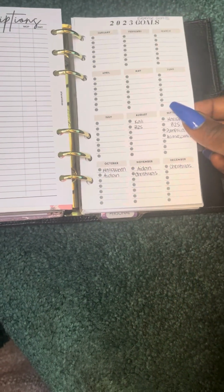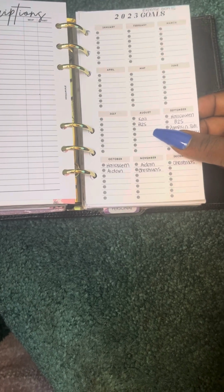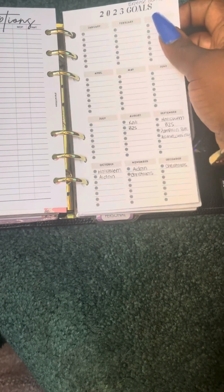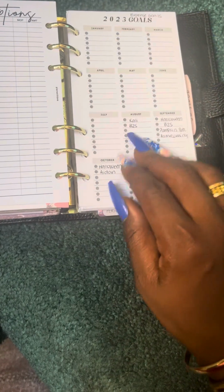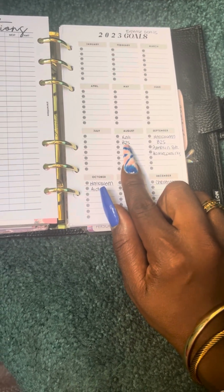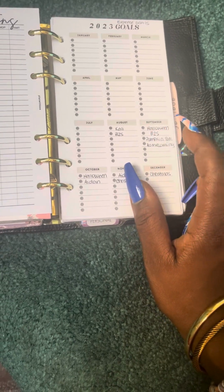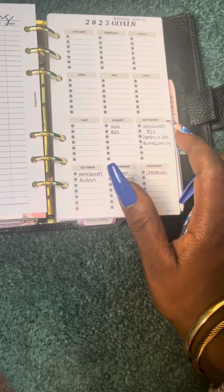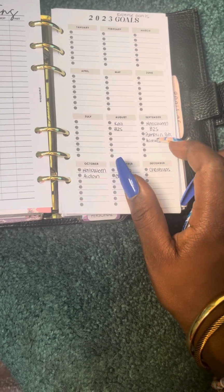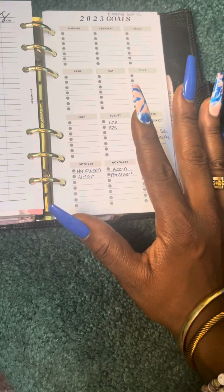And then this is actually the back to a calendar, but I'm using this for financial goals. And then this is just kind of letting me know, see how up here, expense goals. So just kind of letting me know outside of bills, what are some of my other one-off expenses. So for August, it was like my daughter's birthday and back to school. September, I want to still continue back to school and then work on anything that I want to get for Halloween, my son's homecoming. And we always go to the pumpkin patch, and I put that in as an expense because we really do the pumpkin patch.